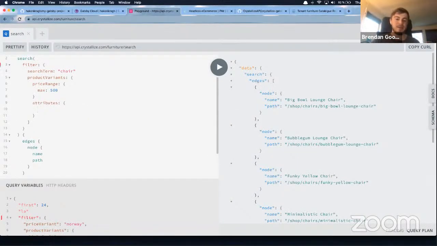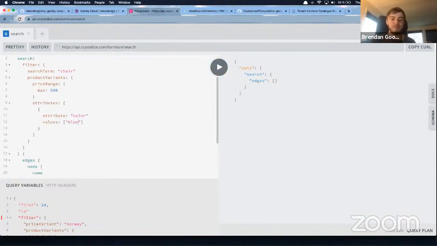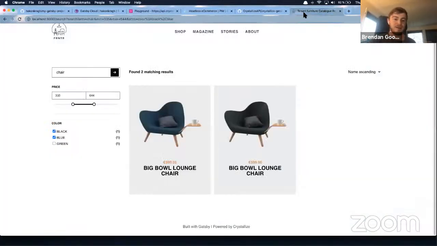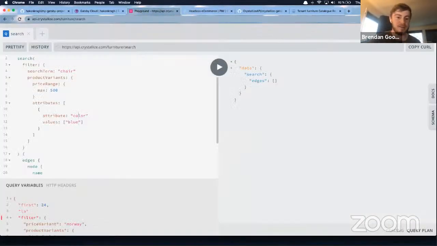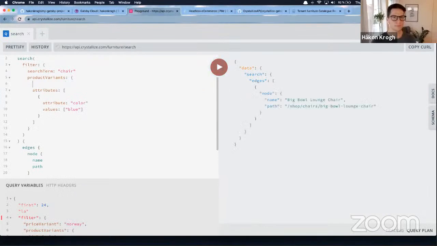You give the attribute, which is the key of the attribute, and the values, which is an array of strings. So in this case, you can search for attribute color with the values of, say, blue and black, if you would like. You will need to remove the price range query for that. Probably, yeah. There we go.